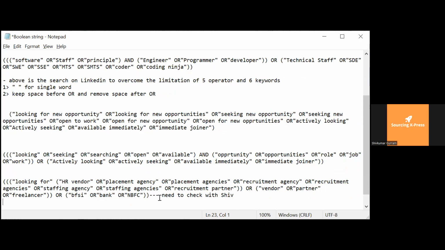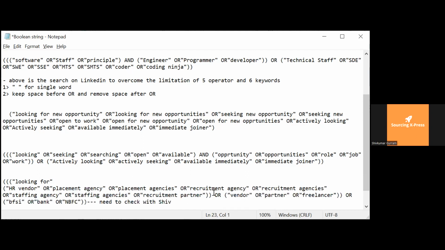Correct. So let's decode it first. For every OR, have you used the bracket? So for HR vendor, placement agency, all that, you take from there.